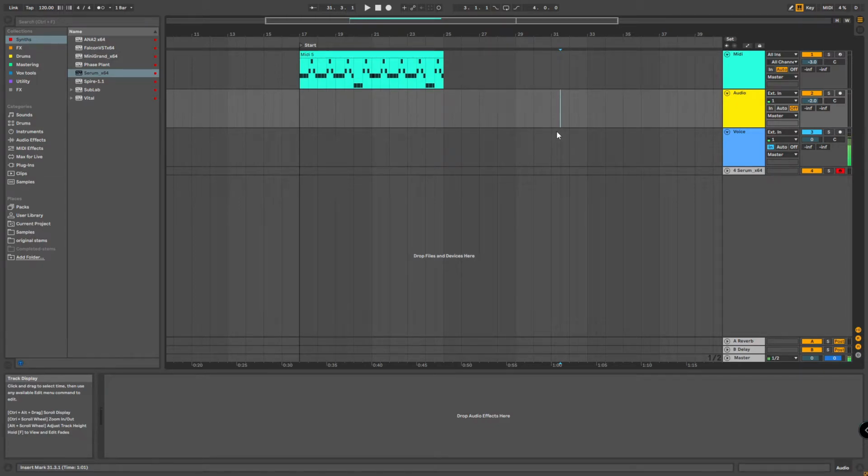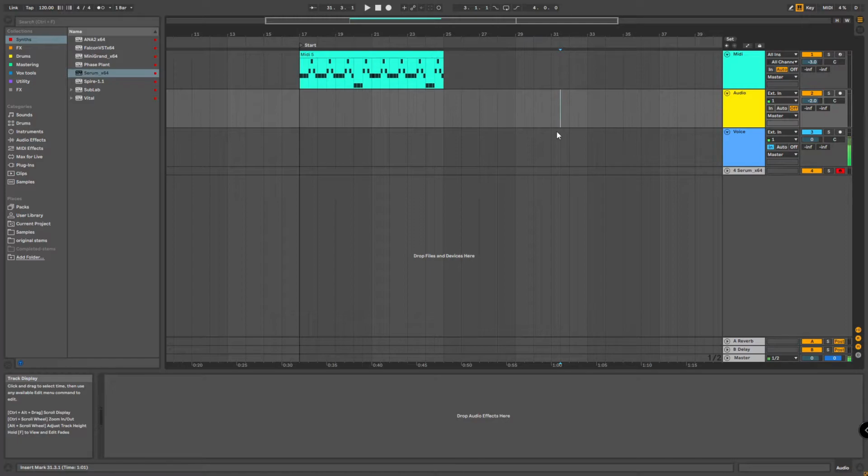So before we freeze any tracks, I'd just like to talk about why you might want to freeze a track to begin with. And the most common case is that you are working on a project and you run into the issue of your CPU load getting way too high. And essentially it begins to cause lagging or artifacts during playback. A lot of newer plugins have fancy UIs and complex engines that can require a lot of CPU usage. This is where freezing comes in to save the day.